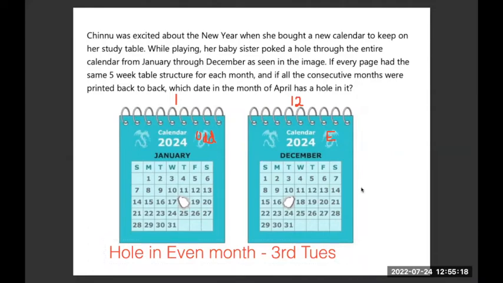Yes. Now, we know third Tuesday में हो whole पड़ेगा. अभी we have to find which date in April that third Tuesday will come. 2024, is it a leap year or is it not a leap year? Leap year. It's a leap year. 2024 is a leap year, which means February will have how many days? 29? Will February have 29 days, which means leap year? Yes, ma'am. Please remember that. In a leap year, February will have 29 days.